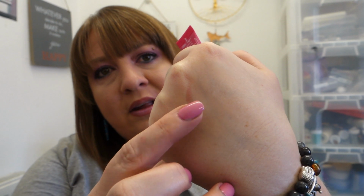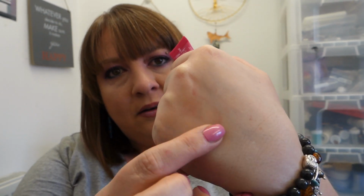Now I do use this quite a lot. I like Dr. Lip. It's quite a thick kind of lip balm. I have the plain one, and I often put that on my lips just before I go to bed because I find it really moisturising, especially if your lips are a little bit dry or cracked, depending on the weather. So let's just have a quick look. As I said, this is a very small tube. I do have larger tubes of this. Just place it on my hand here, hopefully you can see. And see, it is actually quite tinted. Just smudging that. It does smooth down to quite a clear balm, to be fair. But I do like the product, so that's fine.